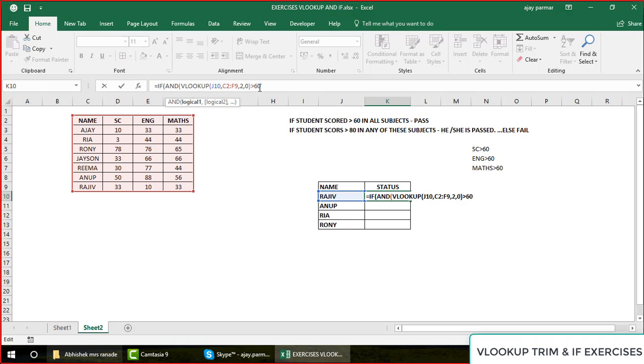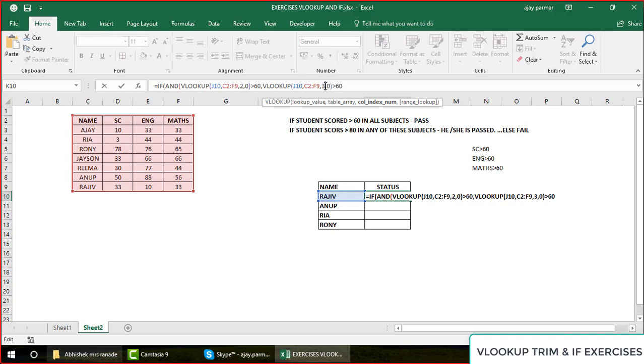What is my logic 2? Now I go and find out the marks of the same person in English. So instead of doing the same thing again, I just copy this formula, type a comma, go to logic 2 and press Control V. I have pasted the formula, but this time I need the third column, right?